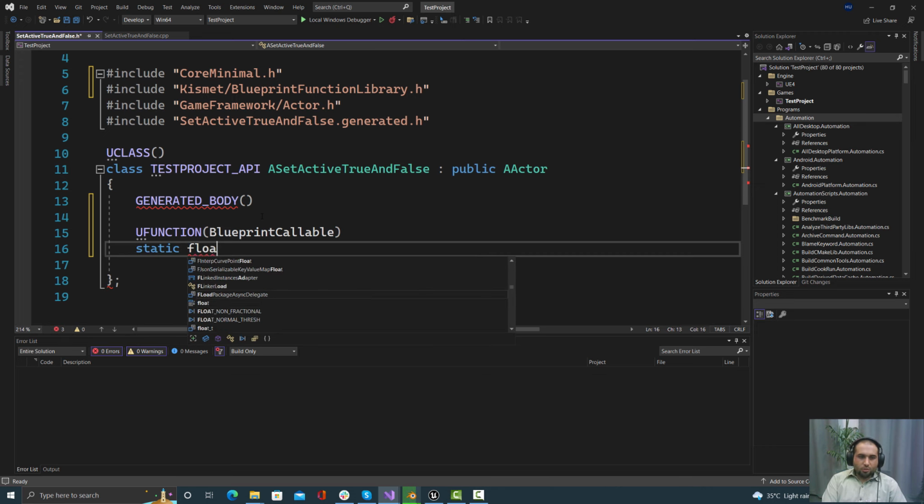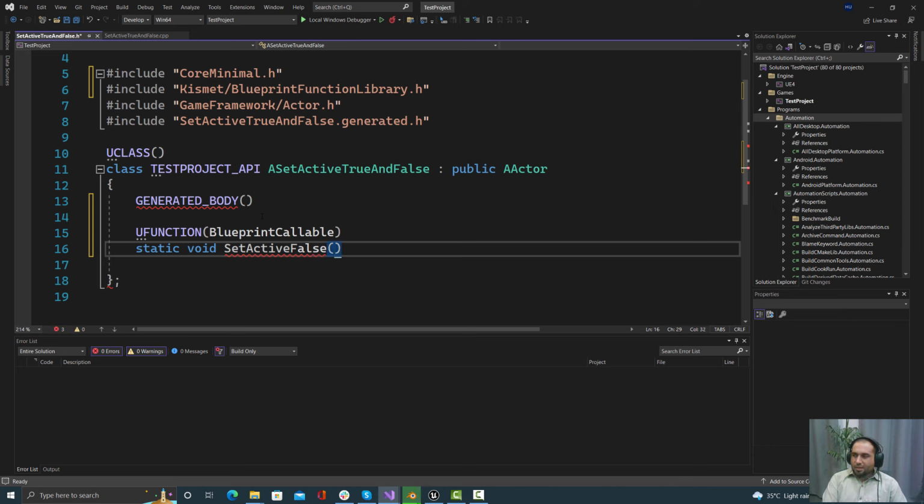So static void function, because we don't need to return anything, and we will name this function SetActiveFalse, and we'll pass an actor reference to this because we want to set the actor false and true.